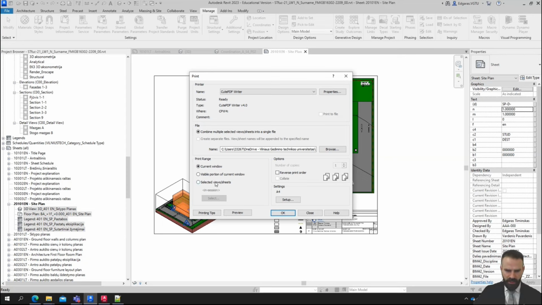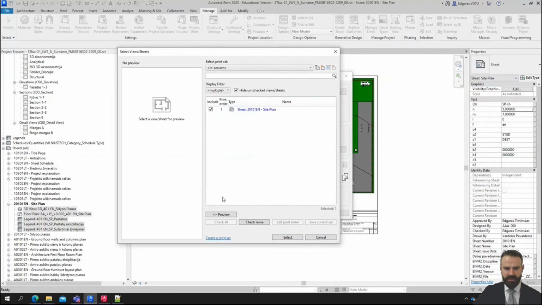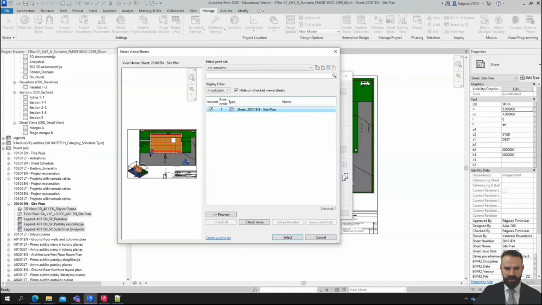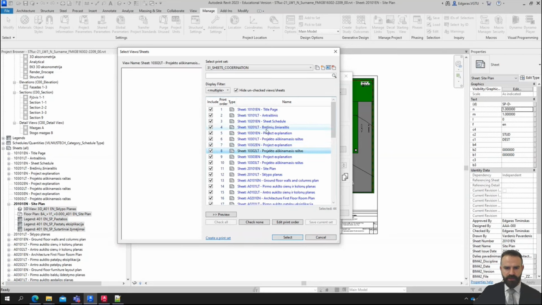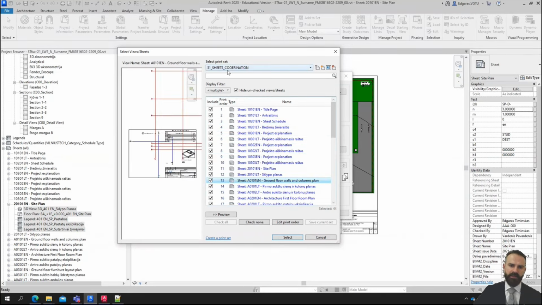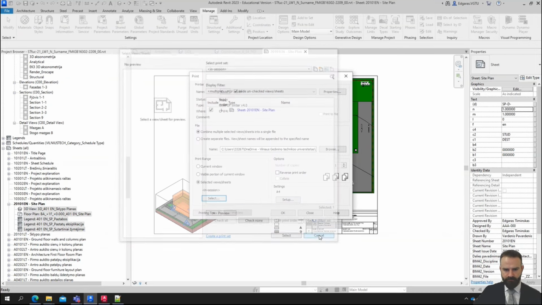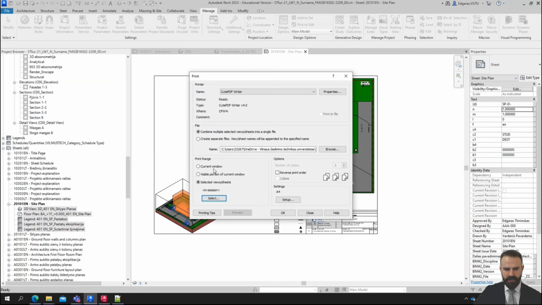Later, if you have more sheets, you can open the selected views sheets and select the presets, and I can click preview and see the drawings. I can select sheets coordination, and I can export all the drawings based on these instructions. So for now, I will not use select views, I will use current window.